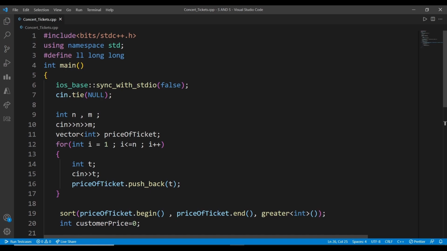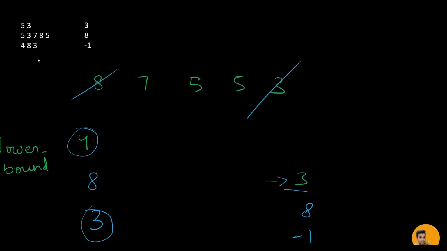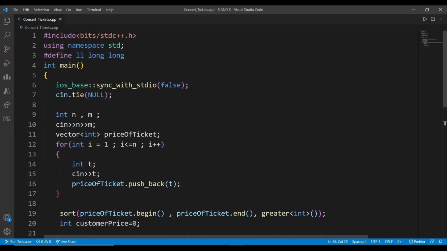We will use set, but there is a problem: since it may contain duplicate elements, we can't use just the set, we will use multiset here, because multiset holds duplicate elements also. If you have any issue with sets, I have that video also, you will get the link in the description.